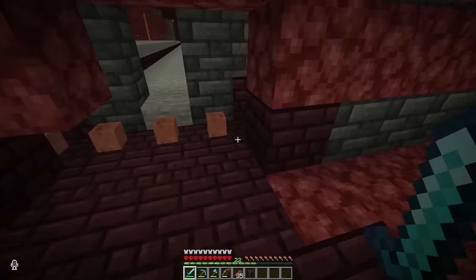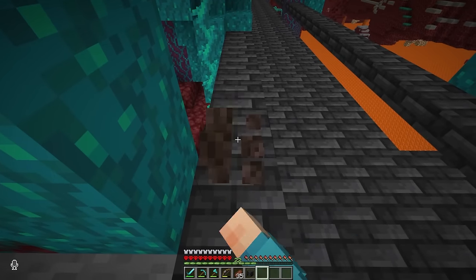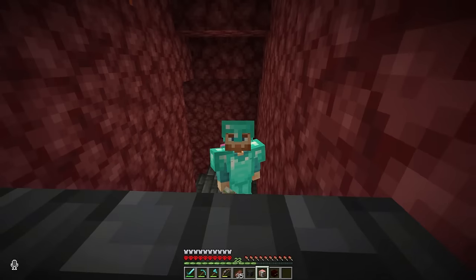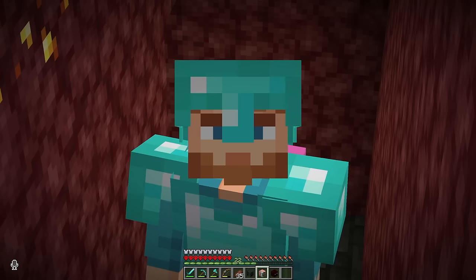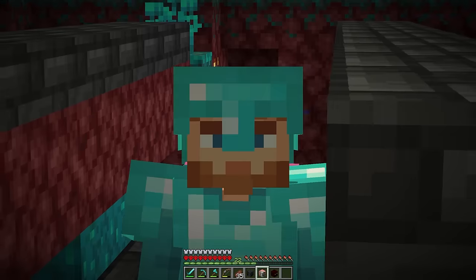It's time to summon a wither. Oh, boy. I'm taking my zombie piggy head back with me, too. I've now placed over 20,000 stone slabs. It's now my most used thing in this entire server. It's almost twice using a diamond pickaxe. What the? That's a lot of slabs.